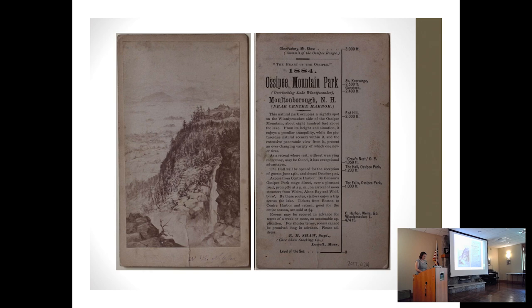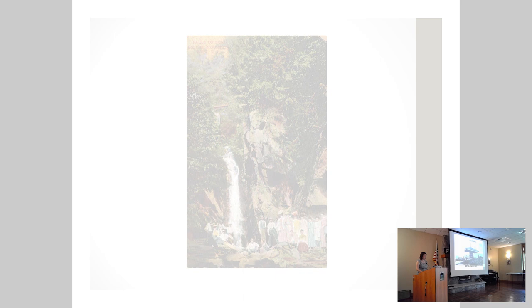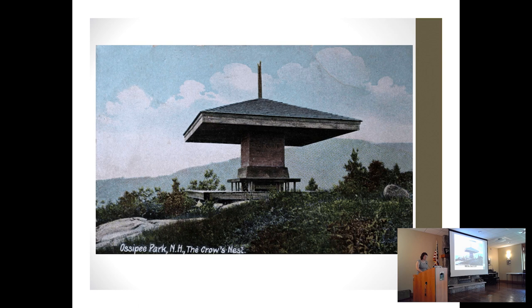Visitors to Shaw's estate could hike through the mountains or along Shannon Brook to see the seven waterfalls. Wooden bridges named after members of the Shaw family crisscrossed the brook and made attractive backdrops for picnics or the occasional photograph. Visitors also could climb to the peak of Lee Mountain to take in the panoramic view of Lake Winnipesaukee. These treks became so popular that Shaw constructed a viewing platform on the site called the Crow's Nest. And for those park visitors who did not wish to hike to this location, one could pay a small fee and be driven up to the Crow's Nest via the carriage road.